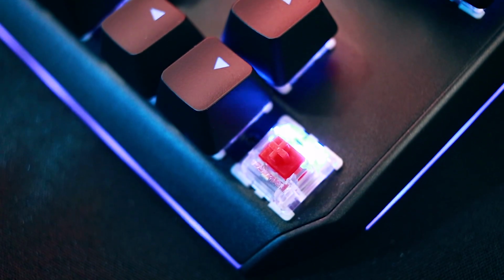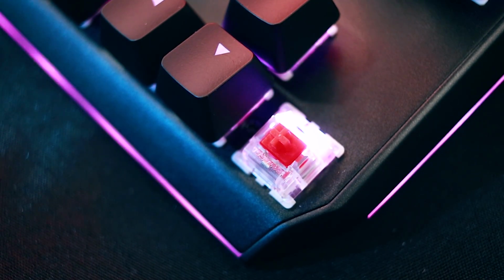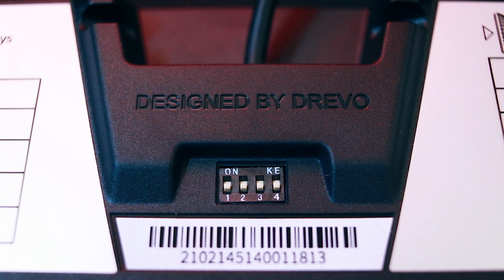It is a fully mechanical keyboard that features Gateron KS9 switches, and it is available in blue, black, brown, and like this example here, red. If the standard QWERTY layout is not sufficient for you, if you're an avid typist, you've likely seen other keyboard configurations out there. This also supports those as well, such as the Dvorak, Colemak, and Minimak. And the device is also compatible with Windows, Mac OS, and Linux.